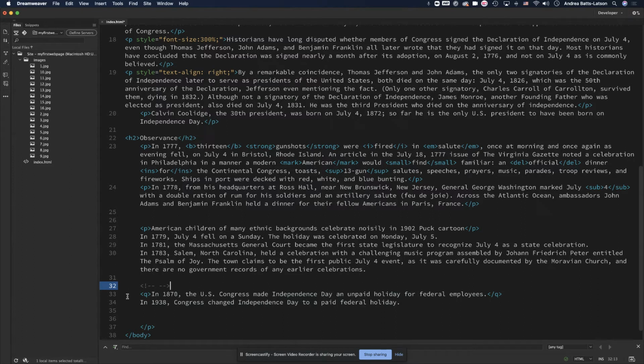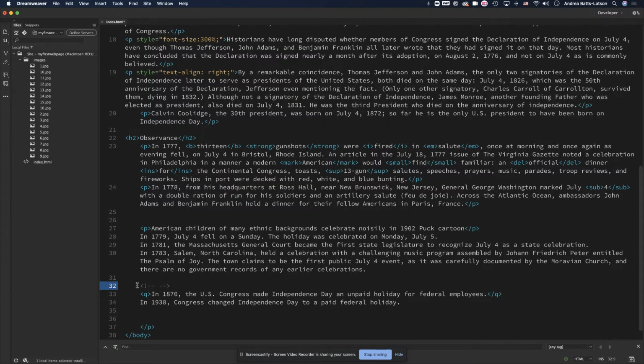So the reason I do it this way instead of writing out the comment in between is because you don't want to forget this. Notice, let me cut that for a second. Notice everything went gray and I got this red right here. It lets me know something's wrong, right? Because if you forget to put in those last two dashes, you will mess up your website. So I always try to make sure that I do it from the jump. That way I don't have anything to remember.